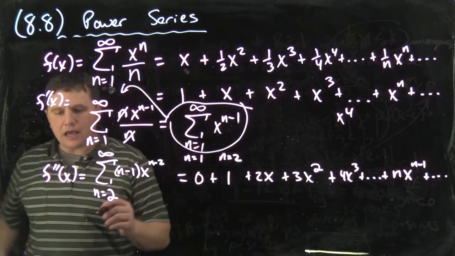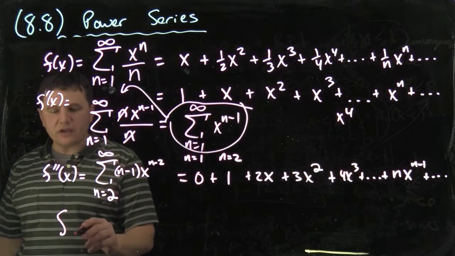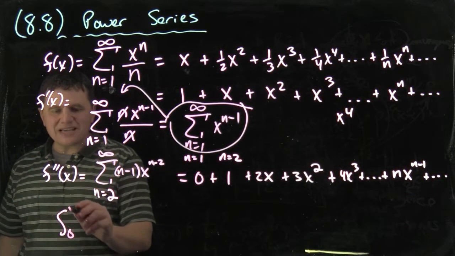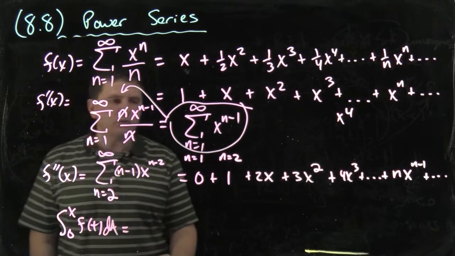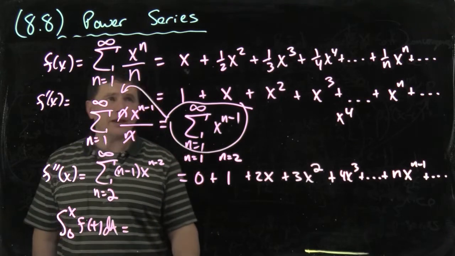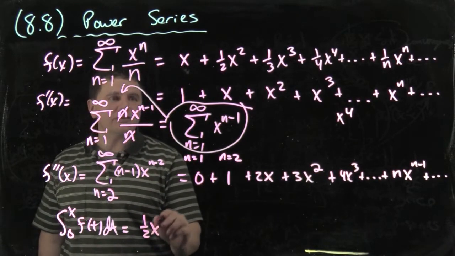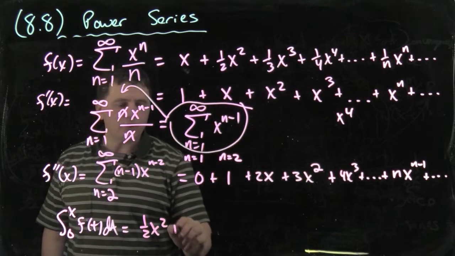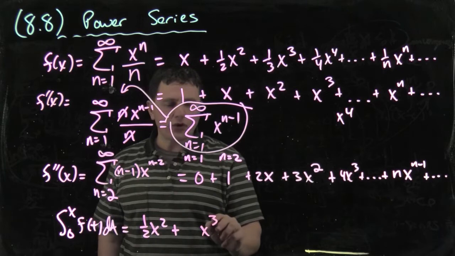And the last thing, let's talk about the integral. A lot of times when they have these integrals, they'll have something that looks like this. So they'll go 0 to x of f of t dt. Know that that just means we're doing the antiderivative of this thing. So the antiderivative of this would be 1/2 x squared. So I'm just taking the antiderivative of each one of these, plus this would be x to the third.